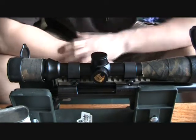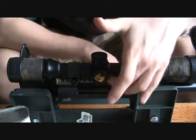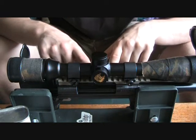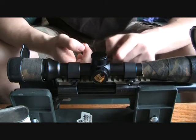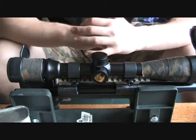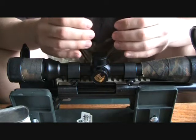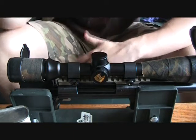Another method that's gaining popularity, especially on the tactical forums and long range shooting forums, is if you have a one-piece base like I have here, or a Picatinny rail rather, use feeler gauges that fit in between the top flat surface of the base and the bottom flat surface of the turret housing, and you put that in there, align them up using the feeler gauges, and then tighten them down. Now you are trusting that the base has been machined perfectly, and then the screw holes for the base itself, if they're off, the base is going to be off, and then you're leveling it to the base, your reticle is going to be off.